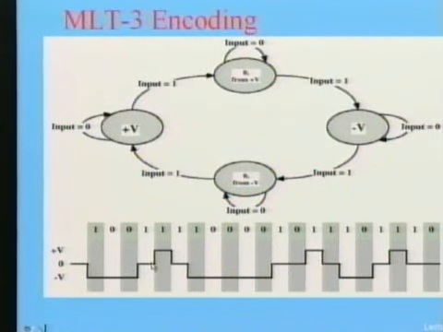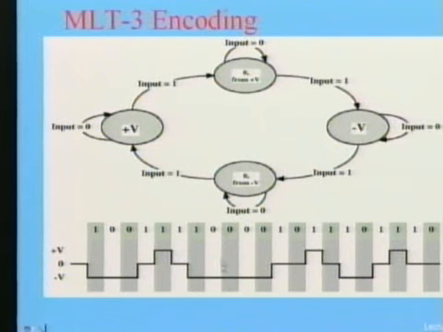The 0 level. Next bit is 1 again. When it's 1, I change the state, go to here, which is positive voltage. Another 1 comes, I go to the next stage, which is 0 volt. Another 1 comes, I go to negative volt. 0 comes, I stay. 1 comes, I go up. 0 comes, I stay. 1 comes, I go up. And if I'm at the top and a 1 comes, I go down. So with 1s, I'm either going up the steps or going down the steps. And this is what the coding is.